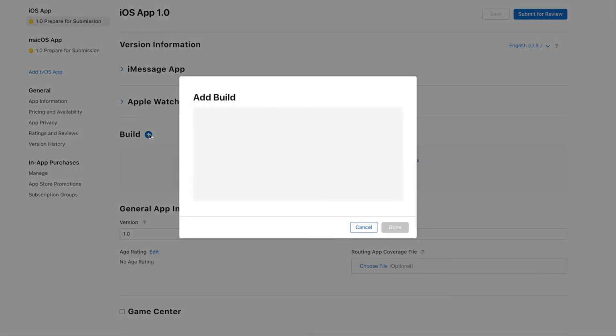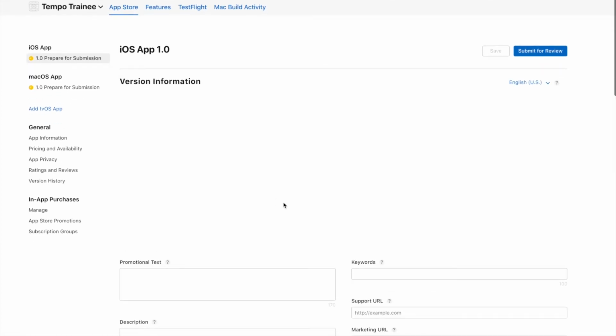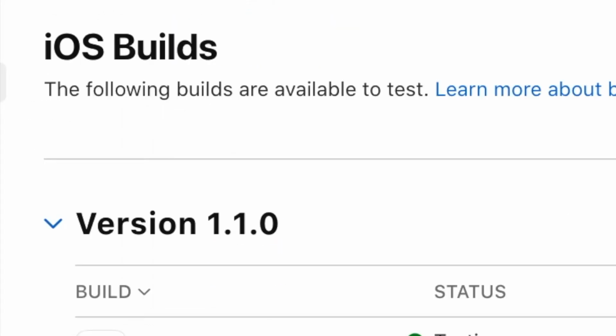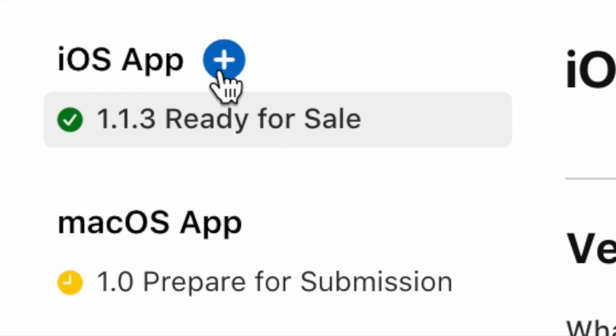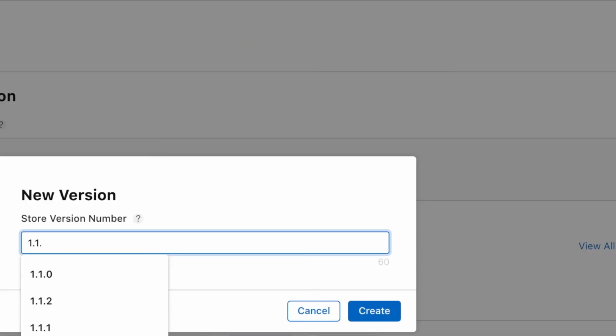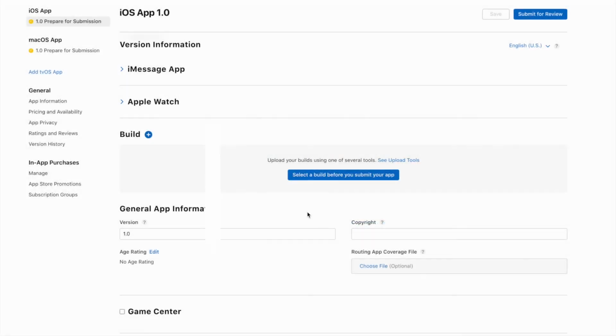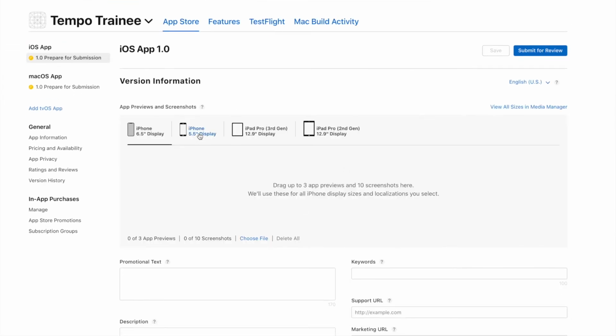As a side note, in future versions, you will have to make sure that the version you specify when you're creating a new version for submission has the same version number as that of the TestFlight build. So if your TestFlight build is under version, say 1.1.2, then make sure that the new App Store version you create is also 1.1.2. And then here in this build section, you'll see all the TestFlight builds that are associated with that version. And if that sounds confusing now, it'll probably become clear to you once you go through the process of submitting a new version, but let's not worry about it right now.